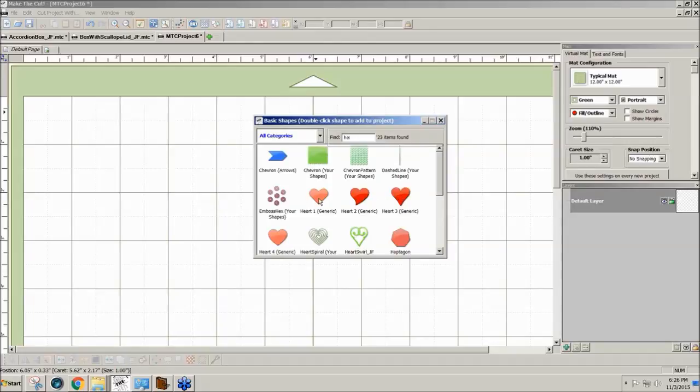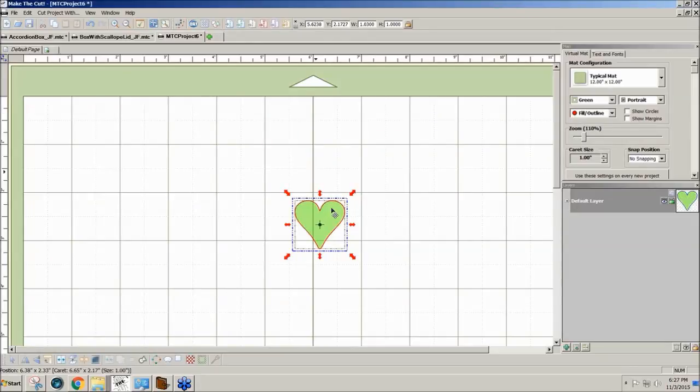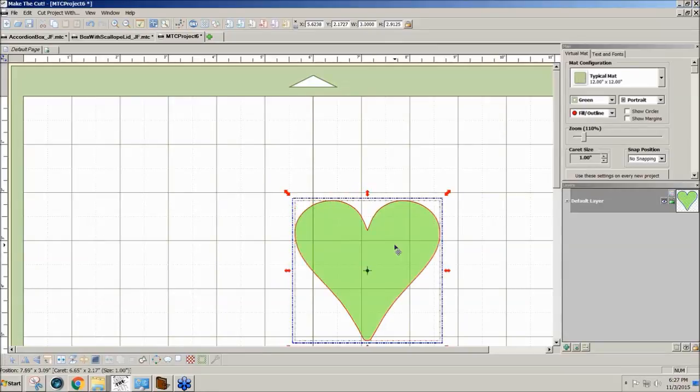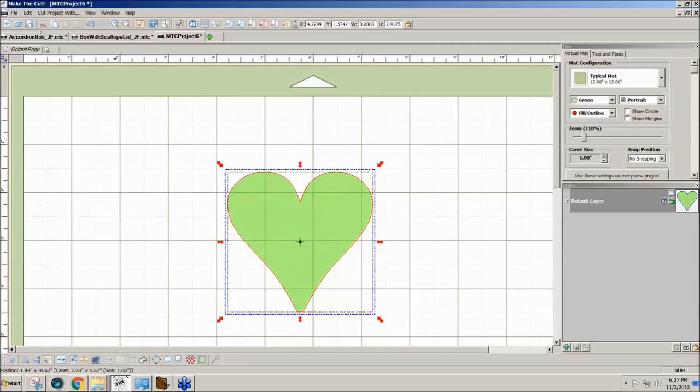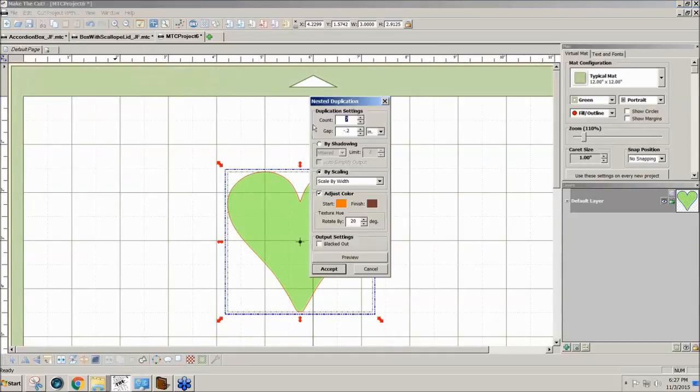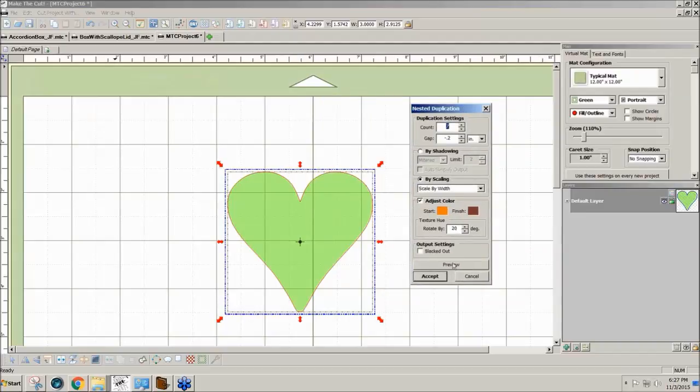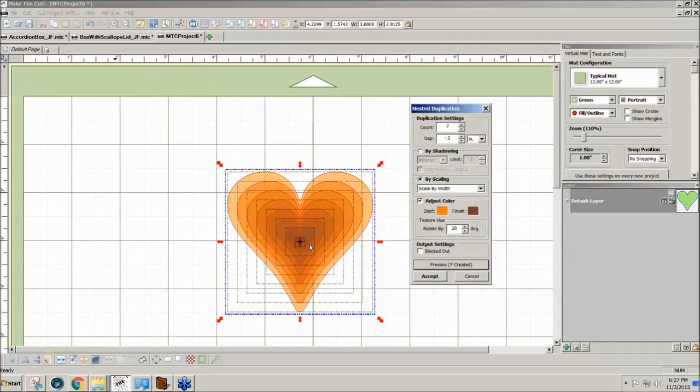Now, it's a little different if you have a non-symmetrical design like a heart. Let me use this heart, and again I'll resize it to 3 inches, and go to Edit, Duplicate, Nested Duplicate, and Preview here. So I've got more rounding here, and that's fine. We have sections of this that are much closer at the top than they are here, so we're going to have a jumble of stones around here that might require editing.